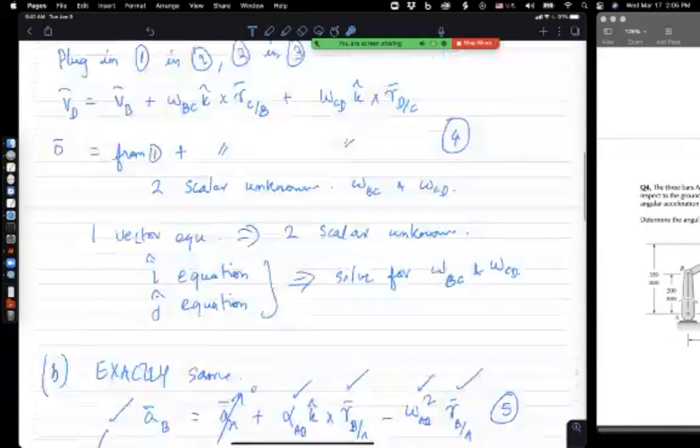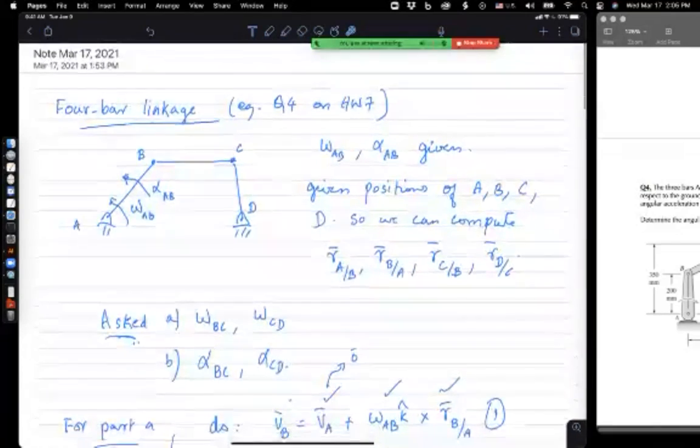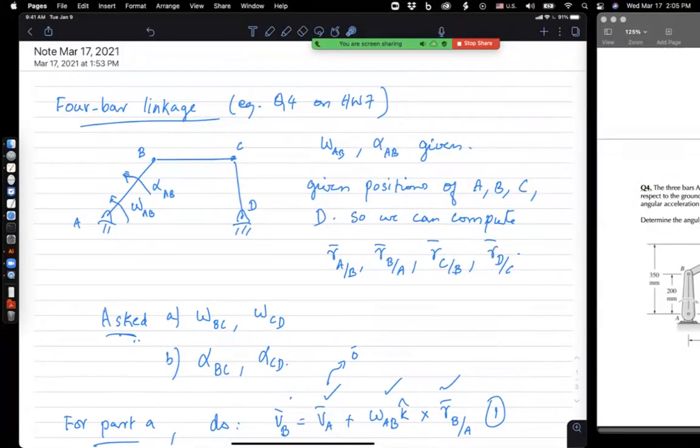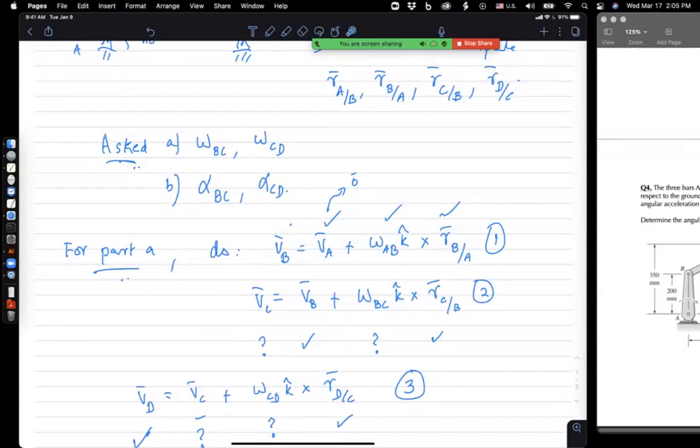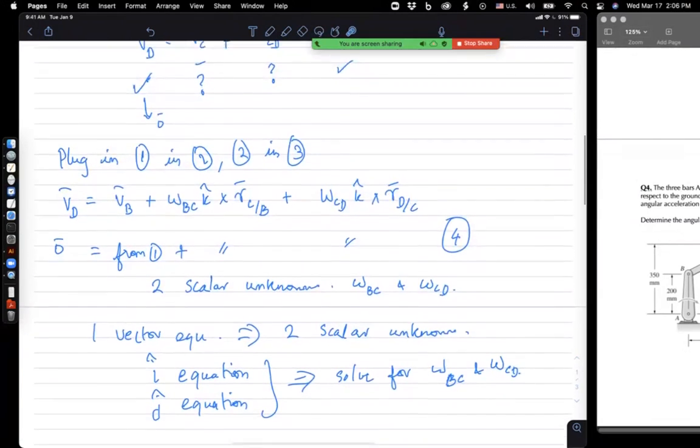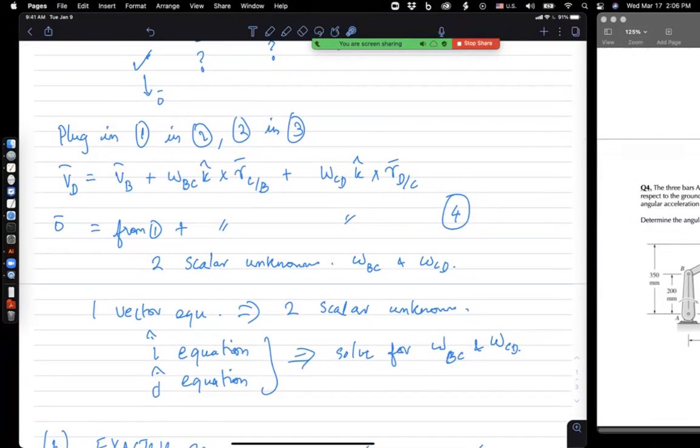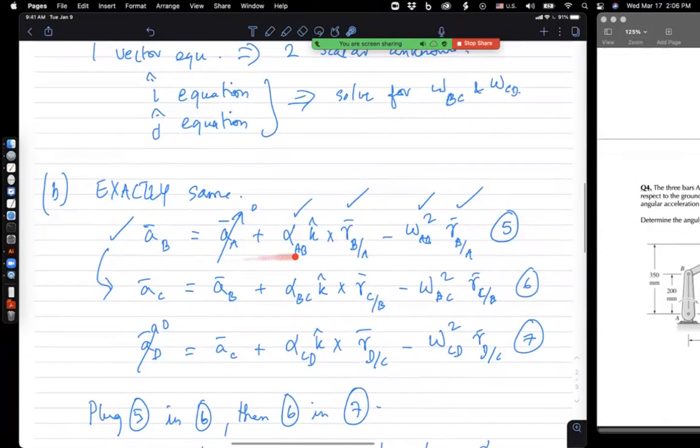For all these problems, you can safely bet that there is no more mystery than using these equations over and over again. You find two points on the rigid body, write an equation that relates, say, velocities or accelerations, and do that for all the salient points in the problem. And you will find that you have enough equations and unknowns. So this whole homework, in some sense, is that, except for one weird problem.